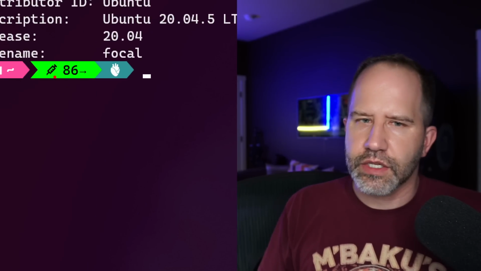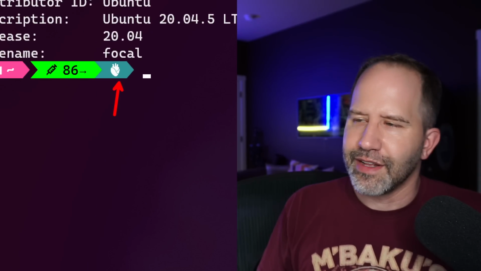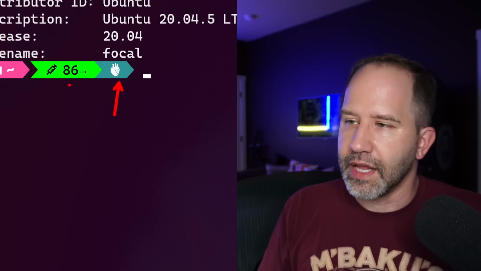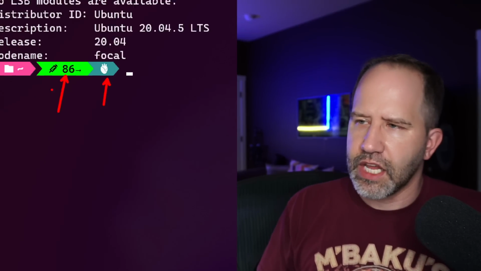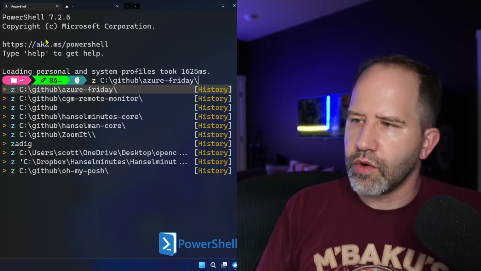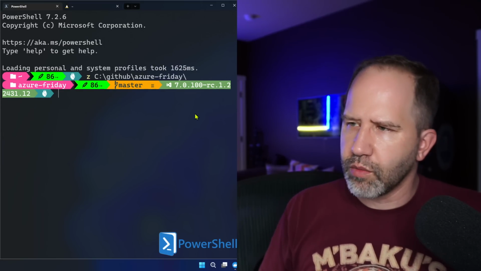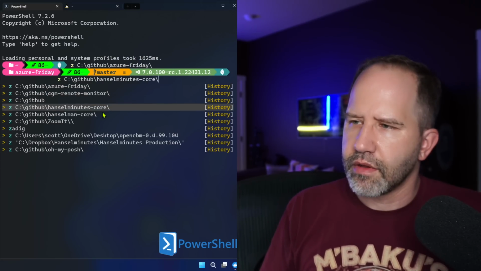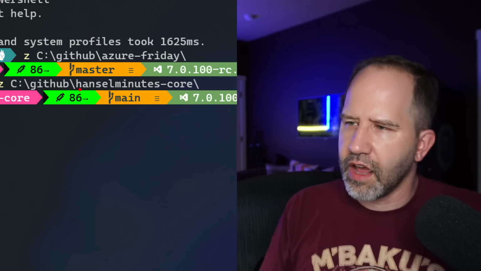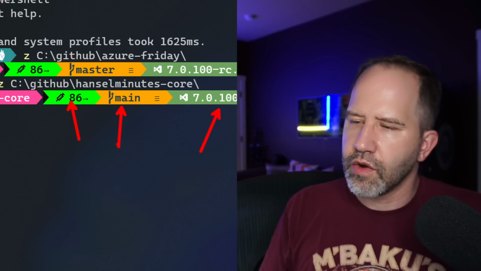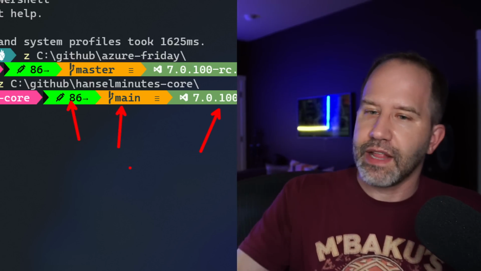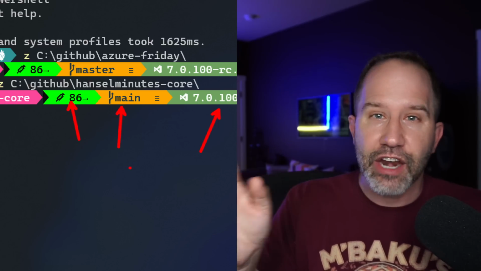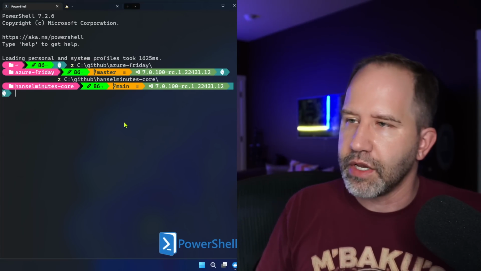And then if you're curious, that is a human heart that is indicating the health of my current last command. And this is my blood sugar, because I'm a type 1 diabetic. So I like to keep that in there. And then I can also go out to different projects that I work on, and you'll see that I have the different bits of code, and I have both my blood sugar, the current version of .NET that I have installed, and then here I have my Git prompt. You can put whatever you want in there. You can put flags and emoji, you can put your battery life on your laptop, whatever makes you happy.